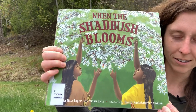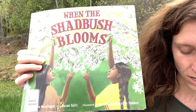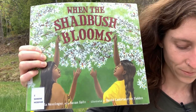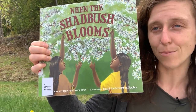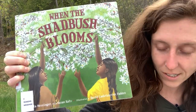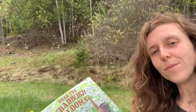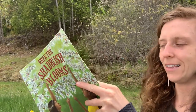The book I want to share is called When the Shadbush Blooms. This book is by Carla Messinger, who is a cultural educator and the director of Native American Heritage Programs, and she is of the Turtle Clan Lenape and lives in Allentown, Pennsylvania. It's also written with Susan Katz, who has written eight children's books and lives in Pennsylvania. The illustrations are phenomenal, done by David Kanietakeron Fadden, who is of Wolf Clan Mohawk and lives in Akwesasne, Ontario, Canada. I just want to share a little bit from this story so you get a sense of what it's about.